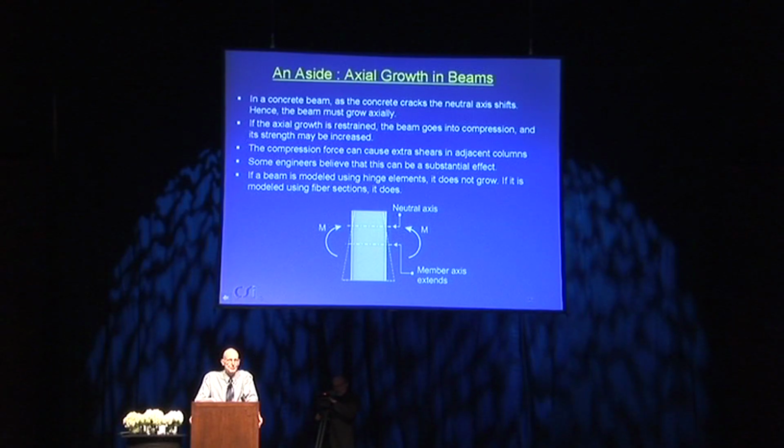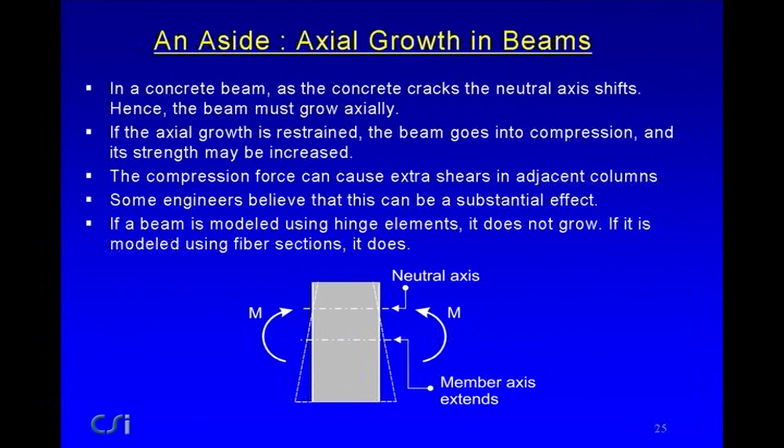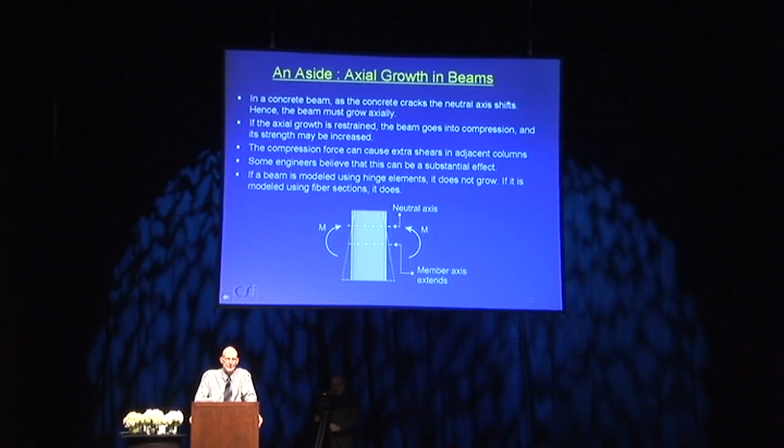If it can't extend, if for some reason it's confined by a very stiff column, for example, or possibly by a floor slab or something, then it has to go into compression. And it becomes rather like a pre-stressed beam, and it becomes stronger. And it does a bunch of things. You have a compression force that pushes on the adjacent columns and may do some unpleasant things. There have been cases where it can tear a floor diaphragm apart from the axial growth. Near the corners of the floor diaphragm, it may actually crack the floor diaphragm and make it split.